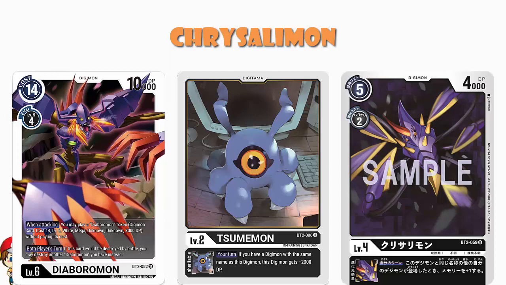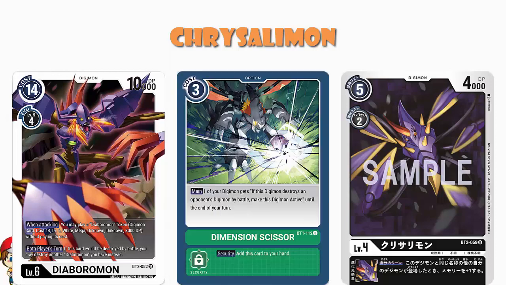I mean, what I said before, when I talked about Diaboromon, was I reminded you that Dimension Scissor is a thing. Now, I know it's a green option card, you'll need a green Digimon in play, I'm sure you'll cope. And essentially what Dimension Scissor says is, every time you take down a Digimon by battle, you make it active. So let's say your opponent's got 4 resting Digimon. You play a Dimension Scissor. You then get to attack 5 times with Diaboromon. 4 against the resting Digimon and then 1 against your opponent's security.